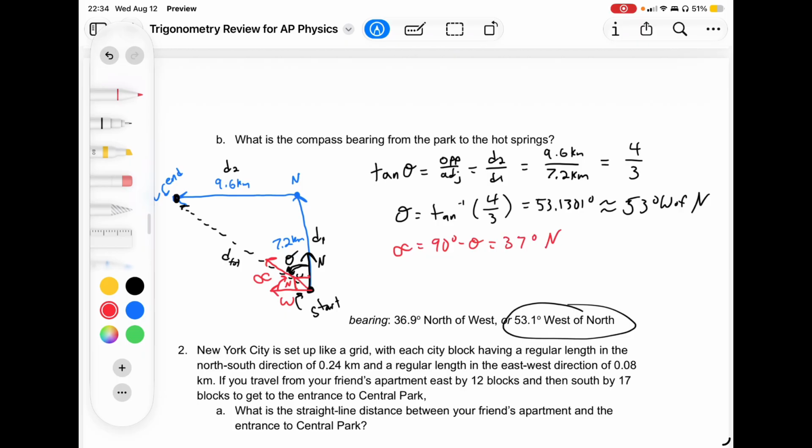And that would be north of west, because again, we started west and then we went north of that. Great. So either of those answers would be acceptable. And of course, two sig figs would be optimal, not what I gave you in the answer key down here, because that's 3 sig figs, and that would not match the level of precision from the measurements we were given in the question itself.